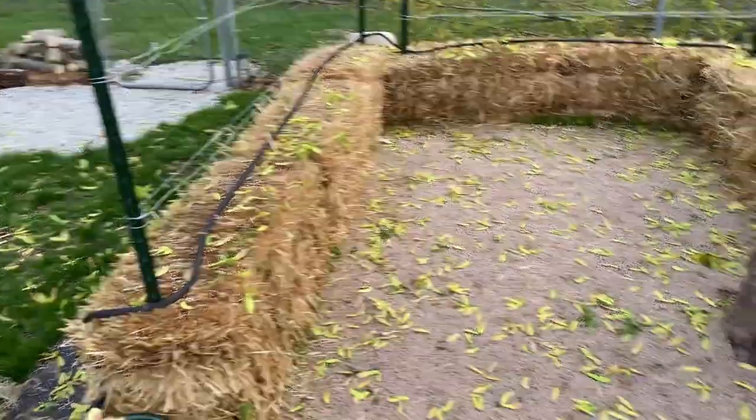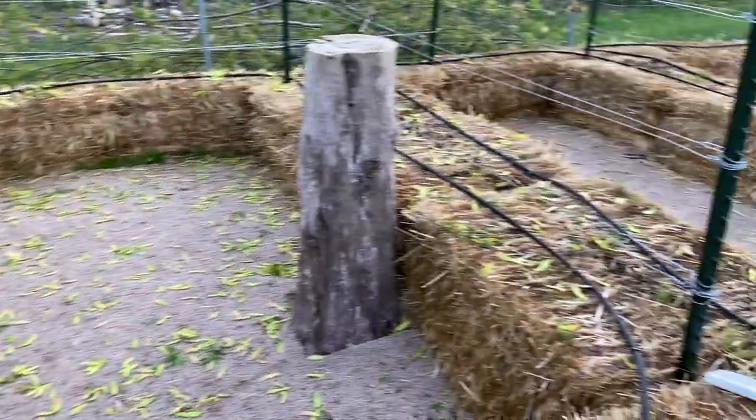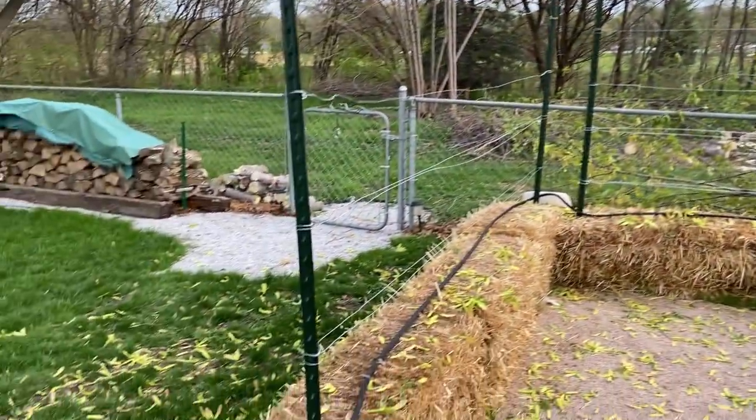Got a lot of cleanup tomorrow to do. It's a maple tree that came down and all the helicopters came down with it. So I'll clean that up tomorrow and hopefully get some planting done.